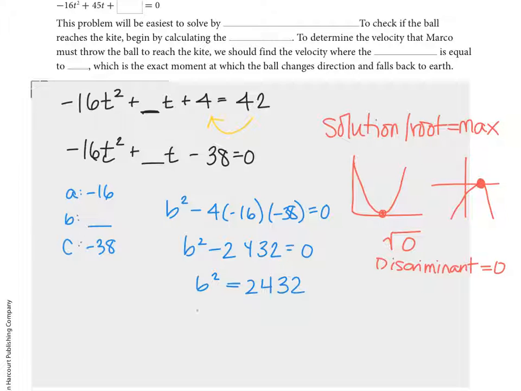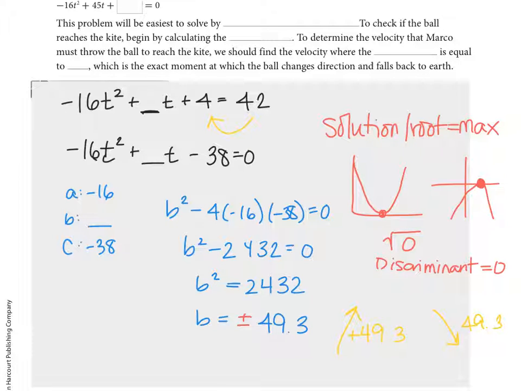Nobody's going to want to break that down. Even I don't want to. So it's going to equal, I'm going to write plus or minus, and then we're going to talk about which one it actually should be. 49.3. This question, remember, is asking how hard should he throw the ball. If he throws it positive, that means he's throwing the ball upward. That's going to be the positive 49.3. If he throws it negative, that means he's throwing the ball downward at 49.3. Well, it's not going to make any sense for him to throw the ball down. That's not actually going to hit the kite that he's aiming for.